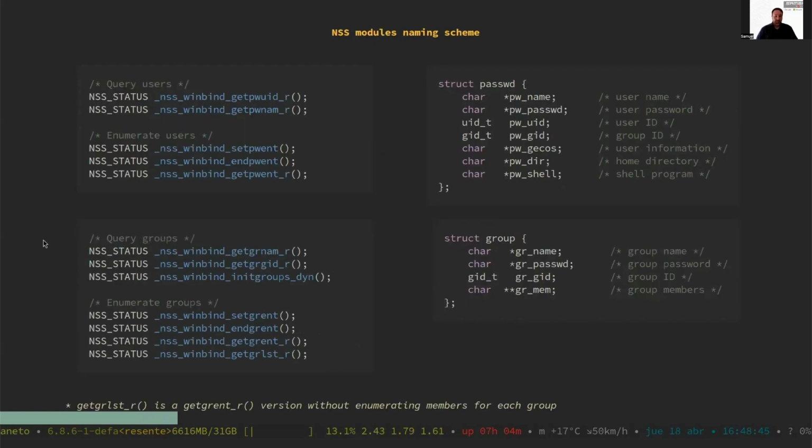Going deeper into the Winbind NSS module, these are the functions implemented in it. Basically, there are functions to query a user by its name or its ID number, same for groups, and functions to enumerate users and groups. The information is always returned to the caller in the passwd and group structs, which are based on the etc passwd and group file fields and limited to it. If there is extra data about a user, like its public SSH key, for example, it has to be retrieved directly by the application using other mechanisms.